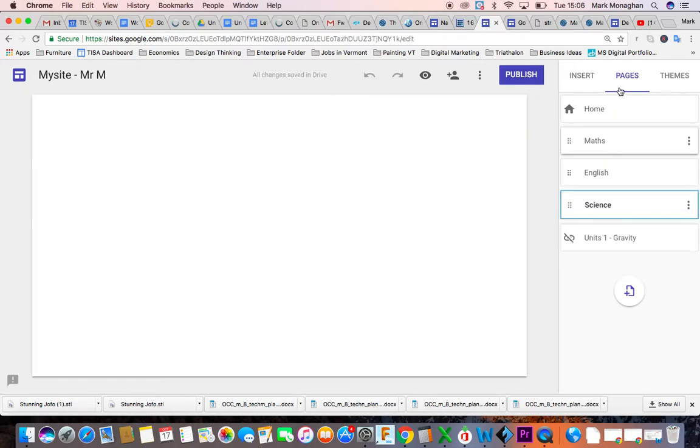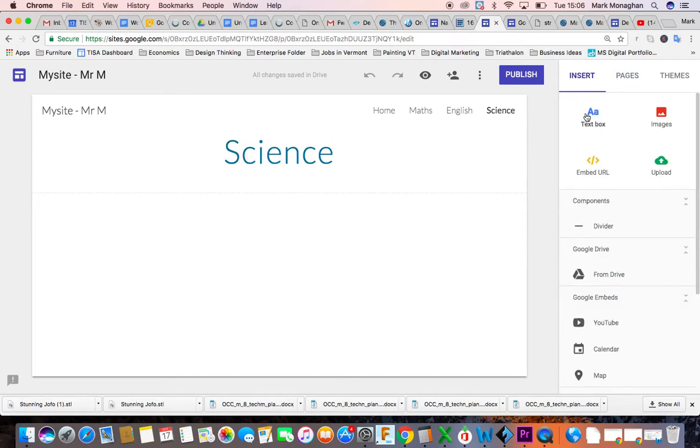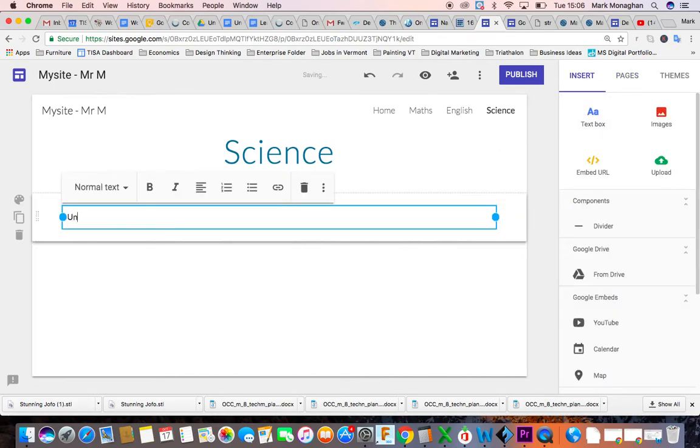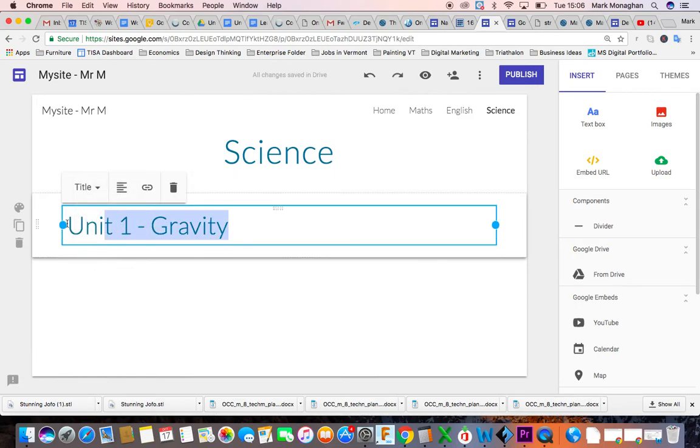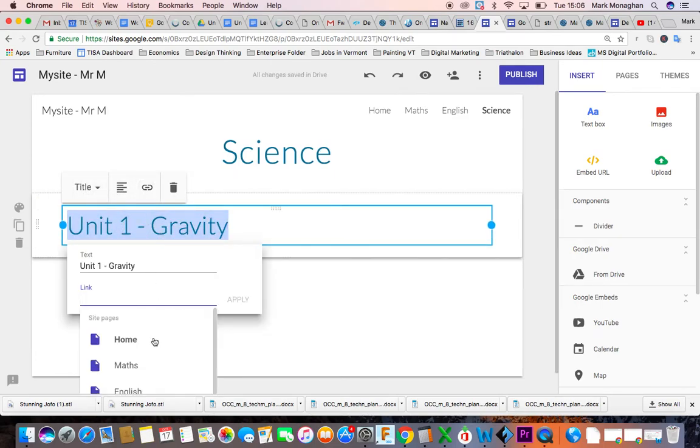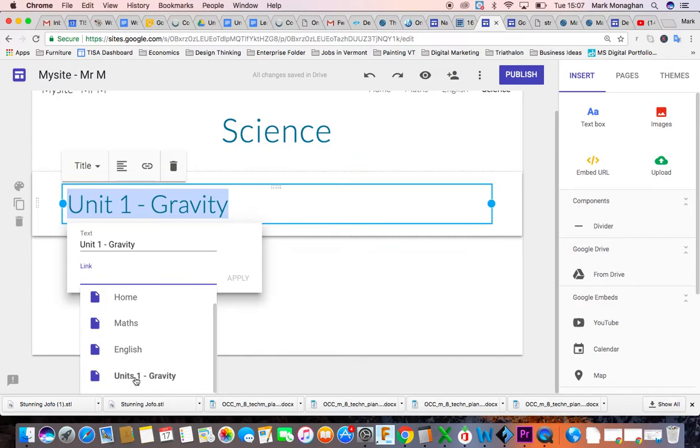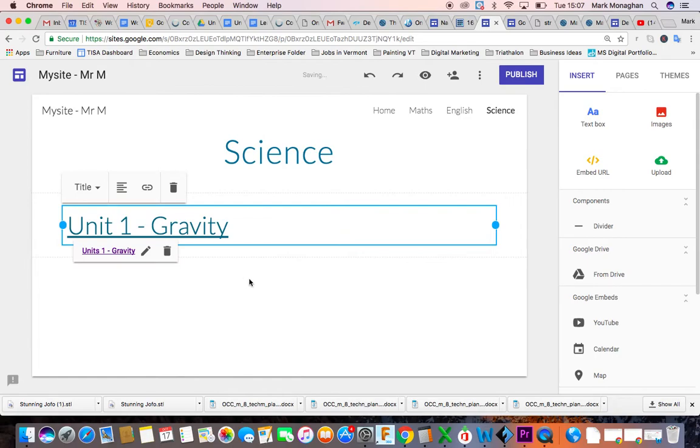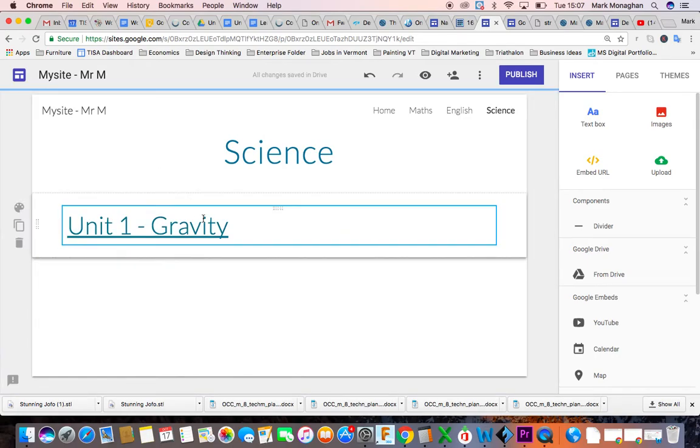So I can go back to my science page now, and I can insert a text box, unit 1, gravity. I'll put that as a title. Then I'm going to create a link. And look, it's got all the pages available to me, so I'm going to select Unit 1 gravity. There you go. And that's a link to that page.